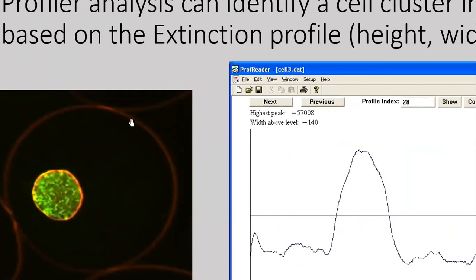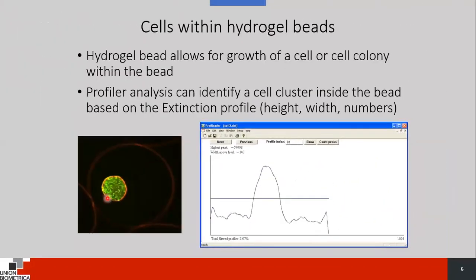And so there's the outline of the bead, and within it is a cluster of cells. And if one of these now goes through, again, you see that edge effect as the bead first goes through, and you're taking multiple measures and plotting those multiple measures sequentially. Now, as the cell cluster goes through the laser, there's an increase in this case, in the extinction signal. And then as the bead continues further, the signal drops back to baseline, back to the baseline of the bead, and then there's the edge effect as the bead exits.